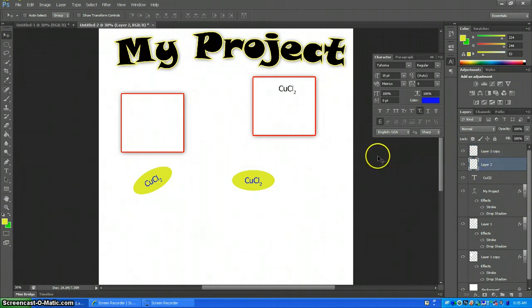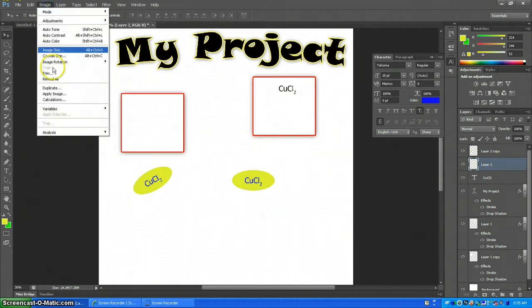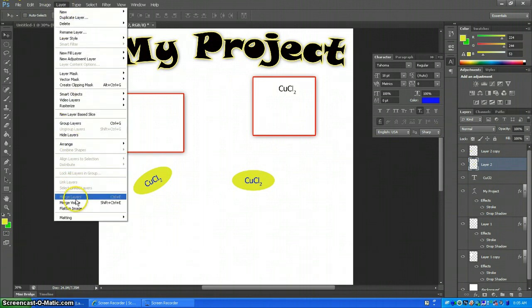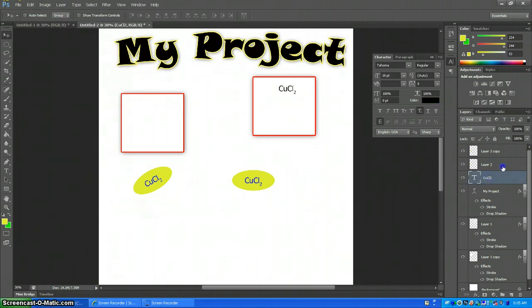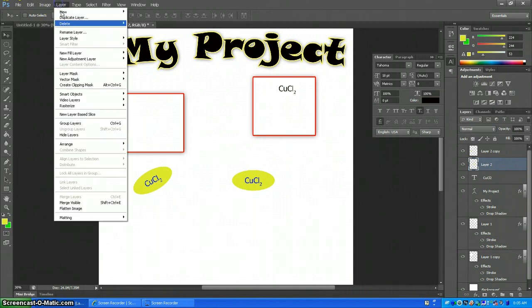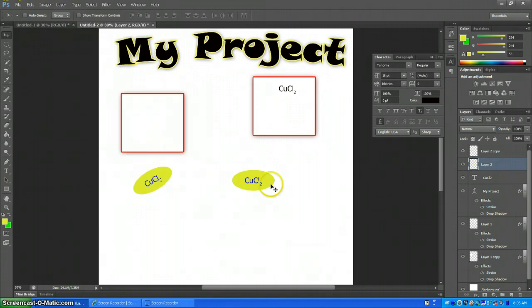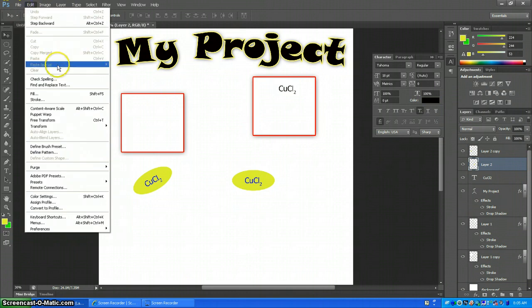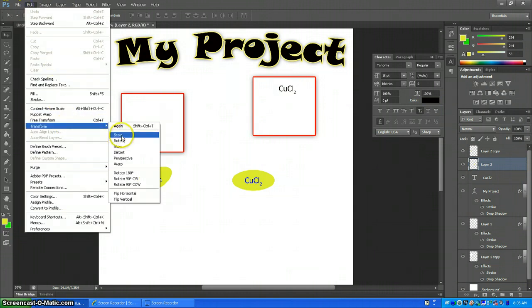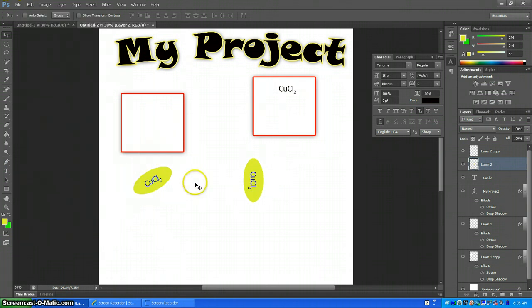If I go to my other layer, now I'm going to merge these down, just because I want to merge it to the one below it. So I go to Layer, Merge. Whoops, sorry, I forgot to say then merge them down. You know what, I'm not going to bother with that. It's going to show you too much. It wasn't actually there, and I have to do a few steps. But I could actually rotate this layer if I wanted to by just simply going to Edit, Transform, and I could rotate it. I could do a whole bunch of things. For example, if I just rotate it 90 degrees, it just flips it this way. So that's why I couldn't merge it. The shape was already merged together. I forgot I had done that earlier.